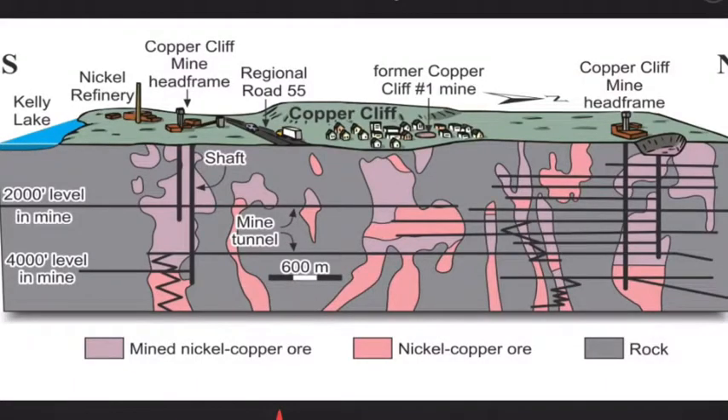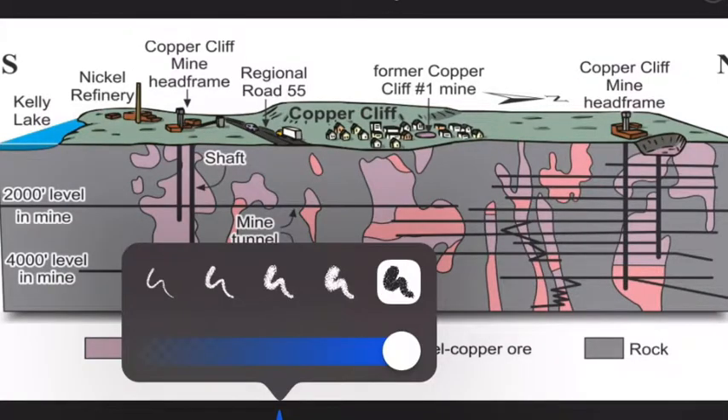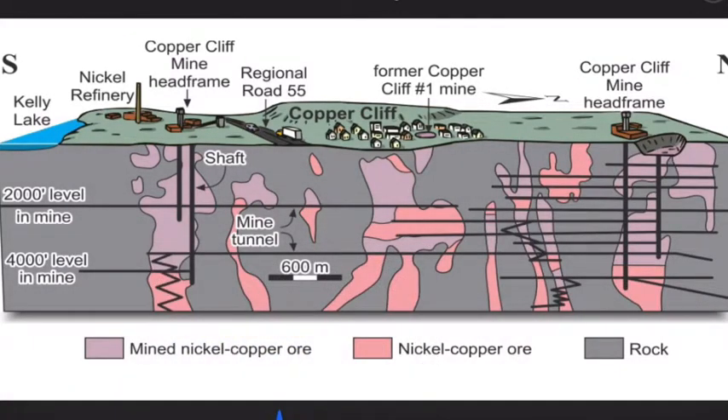Brian here, jumping into the video with a cartoon section to show you the mine ore deposits and all the tunnels through the rock we've built to get to them. Here's a picture of the CN Tower to show you how deep we are — the next time you look up at the CN Tower, just think about how far underground the minerals are. Watch the blue line to follow our path from surface all the way down to four thousand feet. The red dots on the screen point out the underground tunnels, and the circles are placed where all the minerals are found.